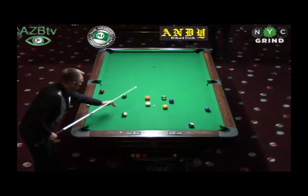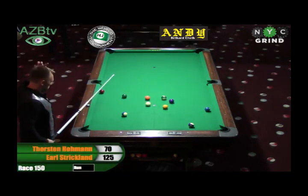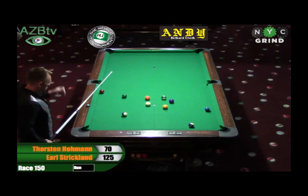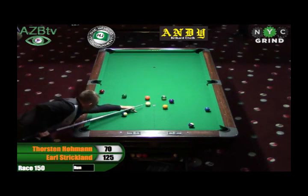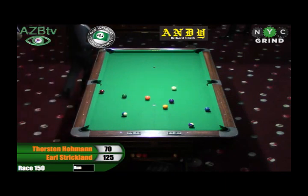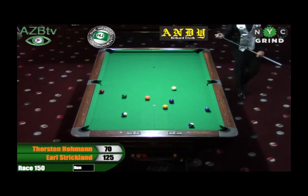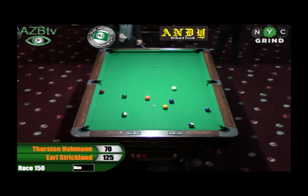Now he's in the middle working around the rack. Again, he sees the 7 ball now. There's a possible opportunity to get there. Straight pool players can get on that ball on the rail from a lot of different spots. You could draw straight over to the ball. You can go two rails, one rail, but the speed to the rail is very important.